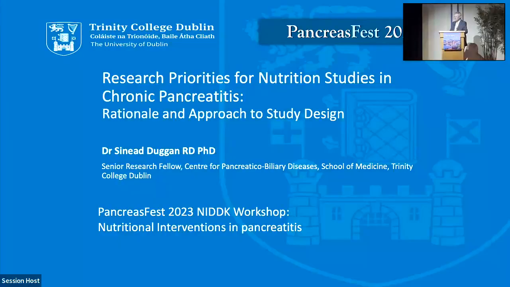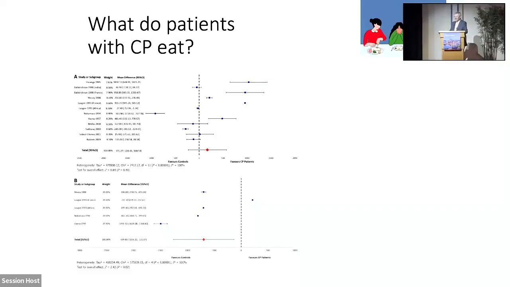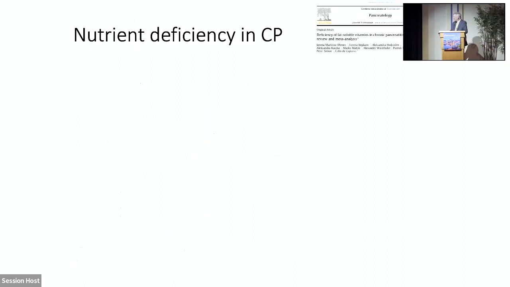This was started by Dr. Duggan, who visited us all the way from Ireland, and she's done obviously a tremendous amount of work in this field. The first thing she pointed out is that we now actually know what these patients eat, which was something that was unknown previously. She also described that malnutrition is the norm. She got us to understand how, when alcohol is the etiology, alcohol calories can represent the majority of the calories in that individual's diet. She also described that we've got a better understanding of the nutrient deficiencies we would expect.